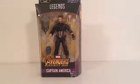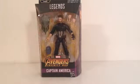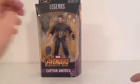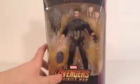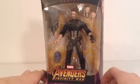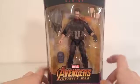25, and today I'm going to be doing a review on the Legends series Avengers Infinity War Captain America, or Nomad Cap, as I like to call him, which is a pretty cool name to me. And he's got his beard, which Chris Evans has been wanting to just keep, because I've noticed he likes to grow out a beard, and finally he gets to keep one in a movie. So, that's a good thing for him.